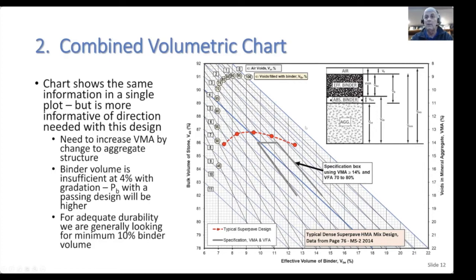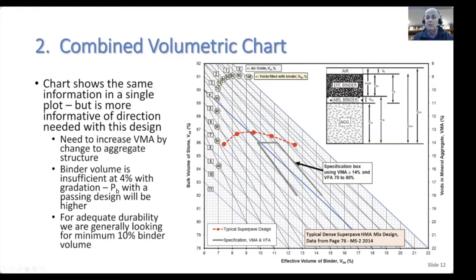And then we have sloping, diagonal lines, which represent the air voids, and raking lines that represent voids filled with binder. So you have all this information on one chart. A typical mix design looks a bit like a Proctor curve, and the maximum aggregate packing occurs somewhere here, and you can see this is the 4% air voids line, which is what we use for Superpave mix designs.